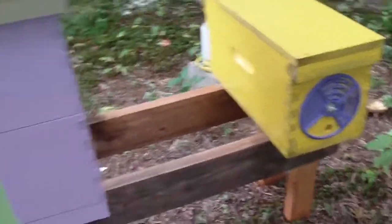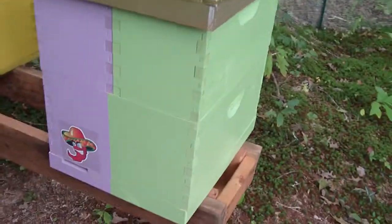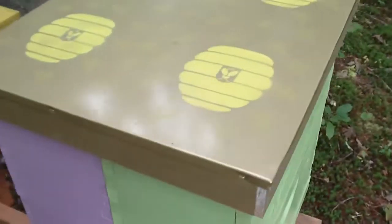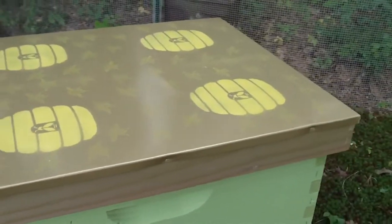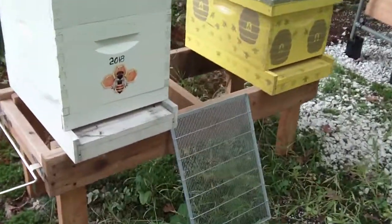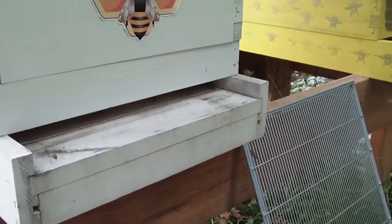That's one of my nuc boxes over here. I got another nuc box out on loan. And here's a double hive nuc I just picked up for spring. So I'm ready to go for spring. I should be able to get five hives up and going for next year. So anyway, I'll watch them a little bit more here. They're active.